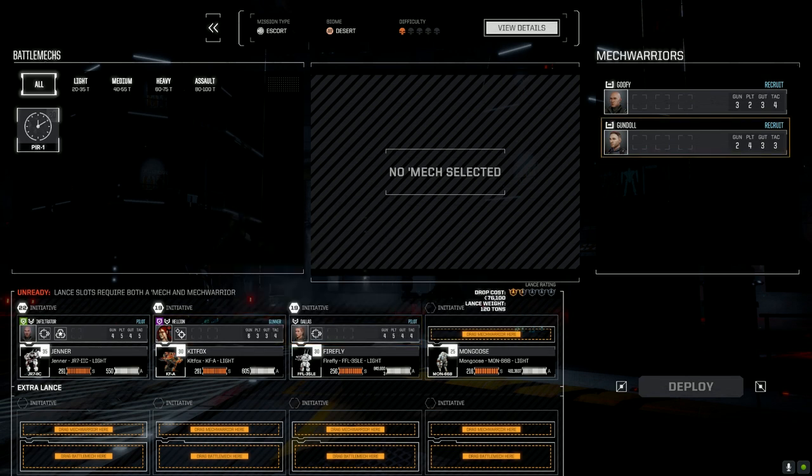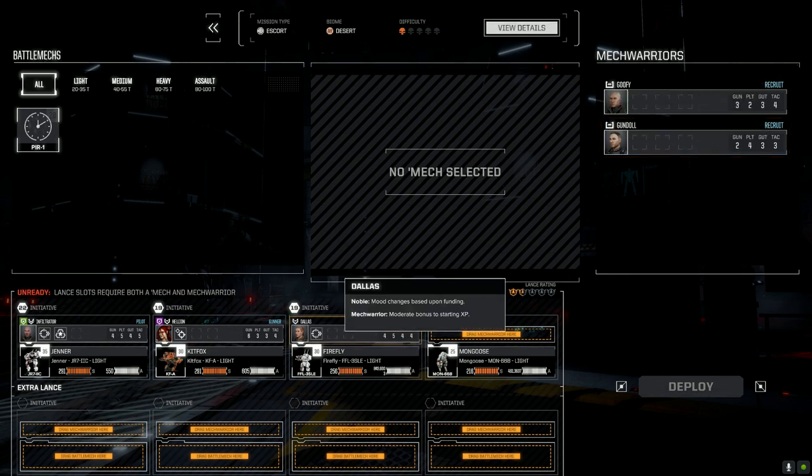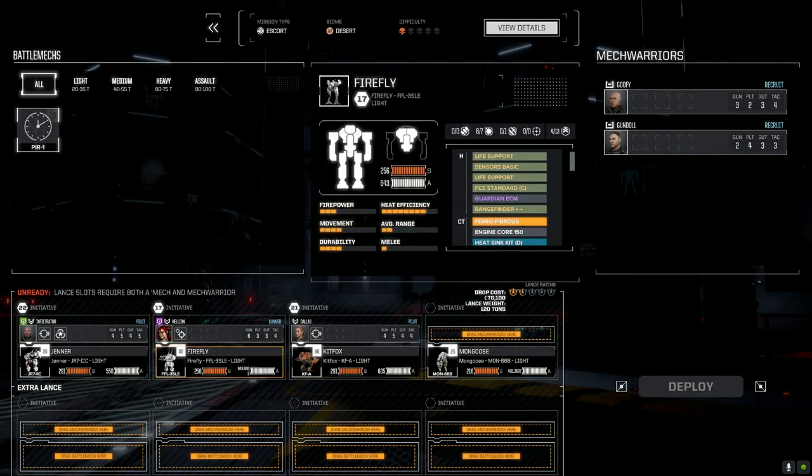Oh yeah, Gundall. What a great name. Let's move the Firefly up. Kit Fox down one. This is Dallas. God, every time I see the name Dallas, I know I've said this, I'm assuming that it's Dallas from Aliens, or Alien, sorry, not the second version, but the first one.